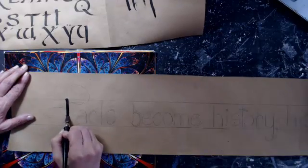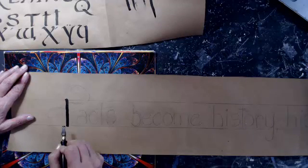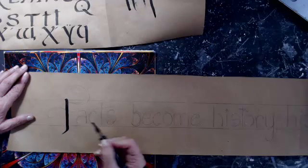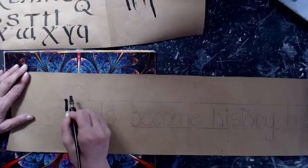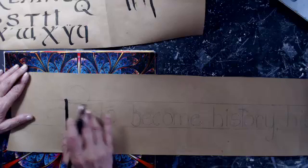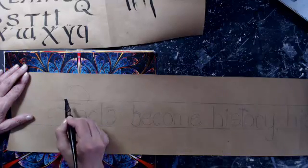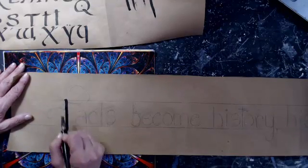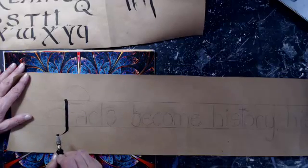And technically, I say this every time, you don't want to have to re-ink your nib in the stroke. You want to have enough ink to finish a stroke, but sometimes, especially if it's big and it's on craft paper, I have to re-ink and go back over a stroke. You really do not want to do that. So you want to be able to calligraphy without going back over a stroke, if at all possible.